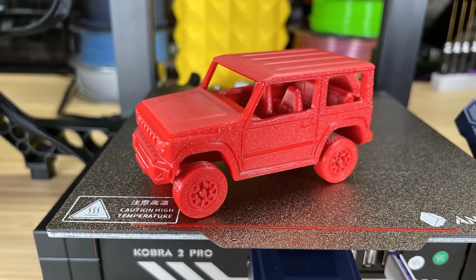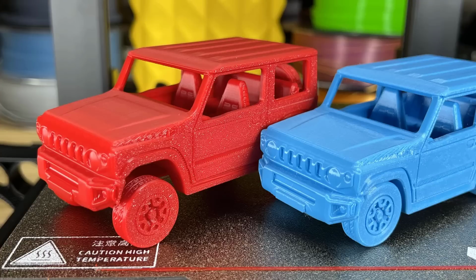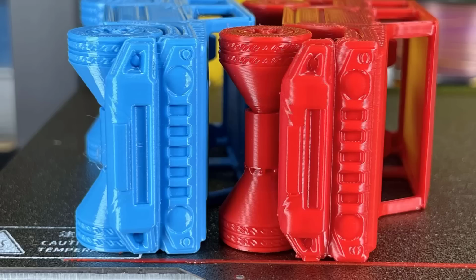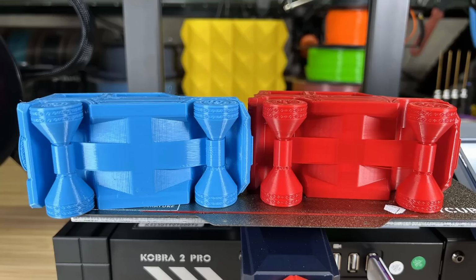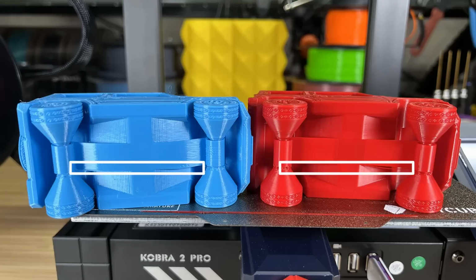Let's compare it with another print that took 9 hours using a Marlin printer. The PEI texture on the bottom makes it a bit challenging to compare, but take a look at the front, and I don't think their differences are that obvious. If I don't mention which is which, you'd probably have to guess. The only area that doesn't match the quality of the 9-hour print is the overhanging part here. This suggests that more rapid cooling might be necessary for this unsupported line that printed in the air.